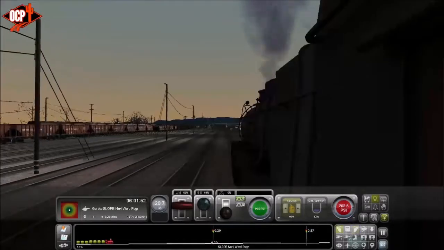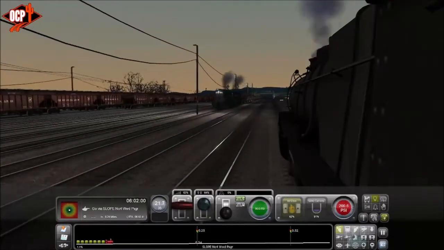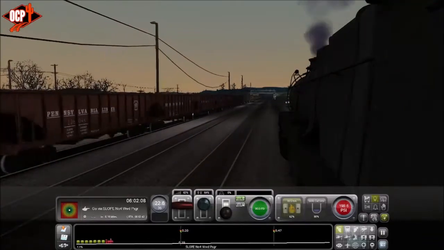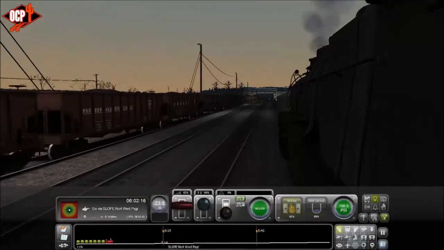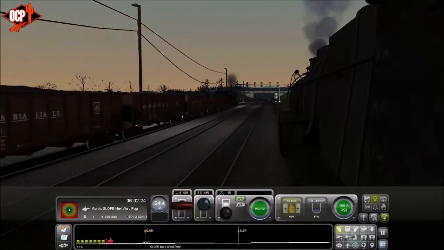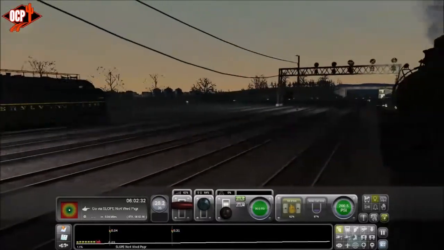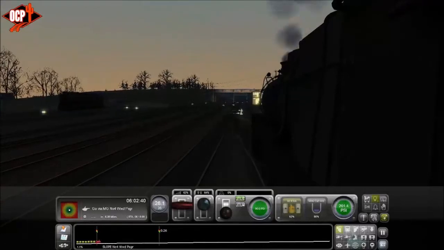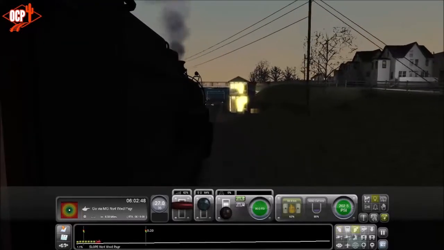We got a diesel. Some GP9s with a coal. Only one helper, that's unusual. There's some MEP units. Get back on the right side here. Leave the fireman alone.